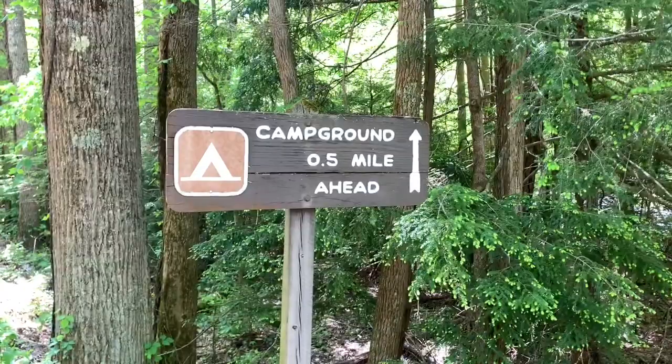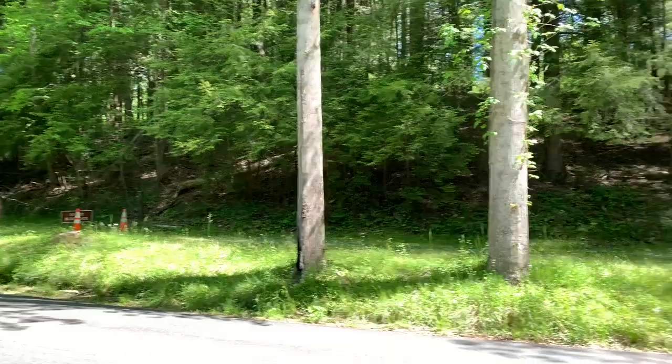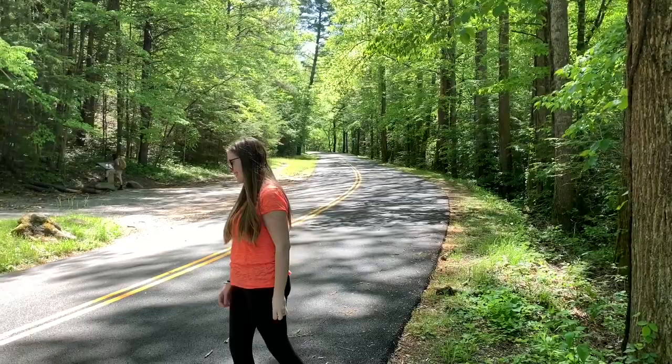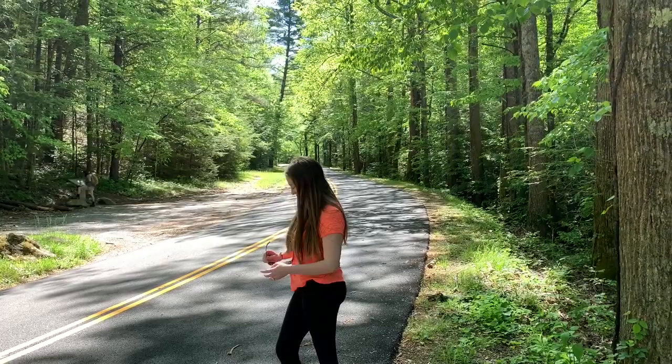We're about another half mile to the campground, so that's not too bad. I'm thinking that this road being closed is going to cost us about an extra three miles, so instead of a short hike today I think it's going to be more like six or seven miles. That still ain't too bad — it's kind of a short hike for most people, but not as short as it could have been. Anyway, got Courtney with me today and Lucas is way over reading the sign.